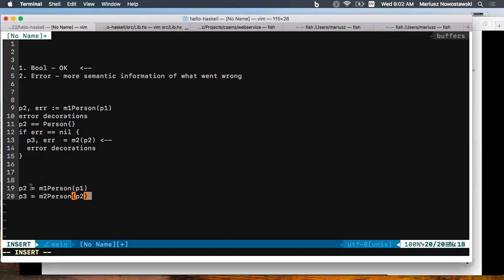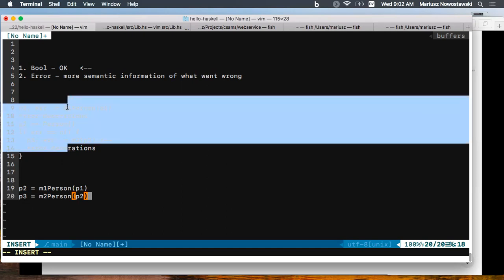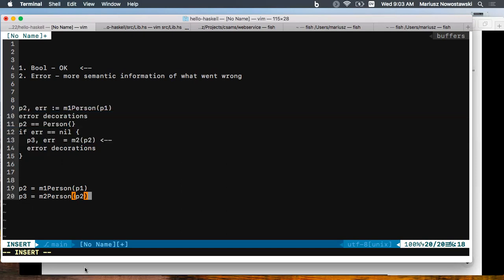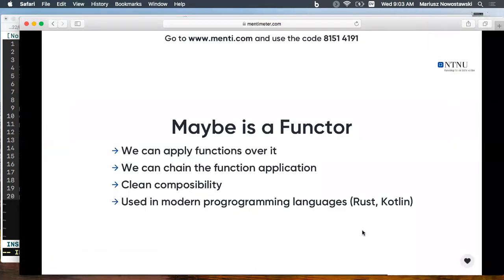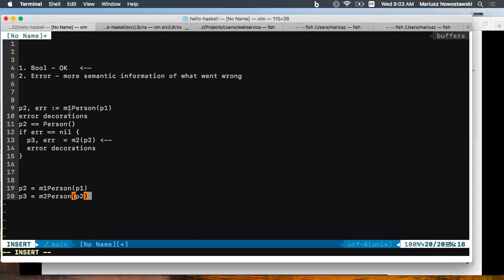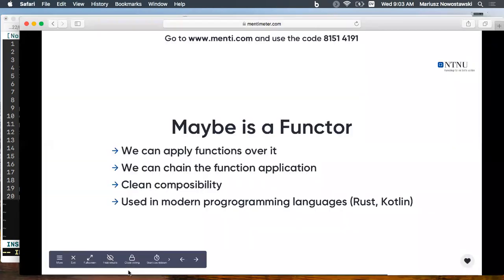And because this mechanism clearly wins compared to this, some modern programming languages, noticeably not Golang, use it. In Rust and in Kotlin, if you have methods which can produce an error, you can cleanly call your methods as if there was no error. And if there was an error, the method will shortcut and return the error outside without you doing all these messy checks. There are proposals in Golang to include additional mechanisms which would make Golang code look more like Kotlin and Rust code.